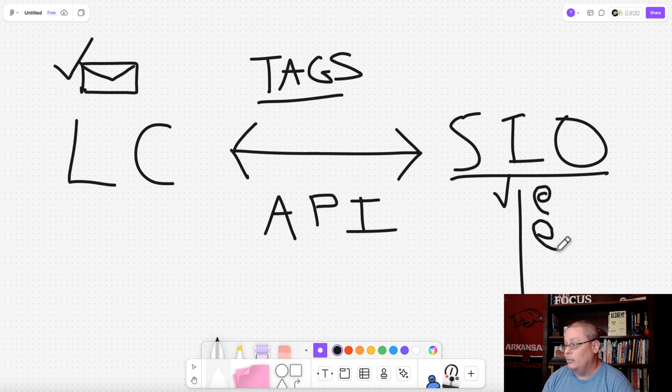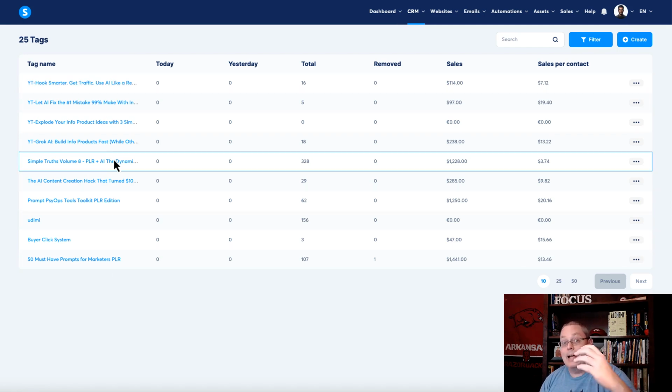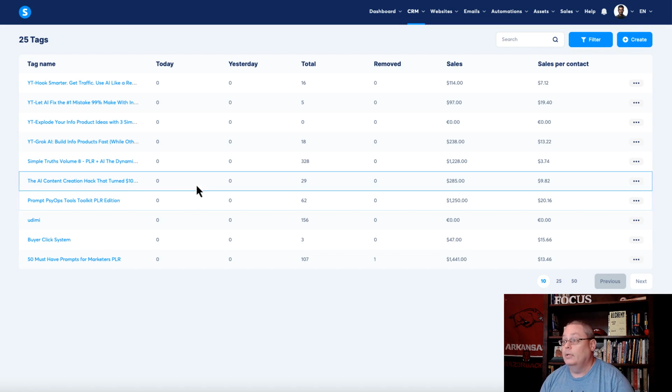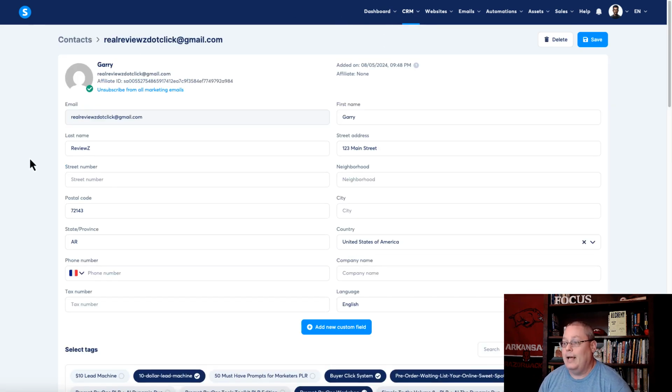These are little @ symbols, and these are the email addresses. Systeme.io keeps all that in a database called tags, which looks like this. So these tags are how everyone that signs up to my email list is grouped. So for example, here under the CRM, and Systeme.io is a full-blown CRM, you can go under contacts and you can drill down into one specific contact.